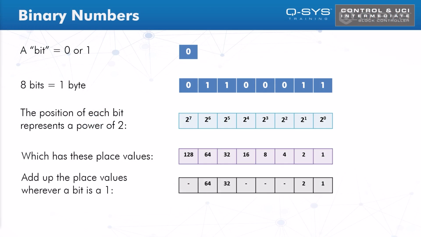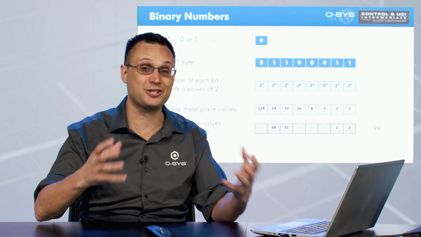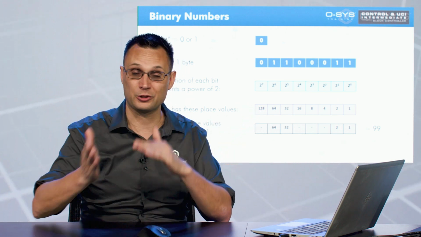So, looking at our binary at the very top, and we have 0, 1, 1, 0, 0, 0, 1, 1, what those correspond to is if you have a 1, then you do include that number. If you have a 0, you don't include that number when you sum them all up. So we don't add 128, but we do add 64 because we got a 1. We do add 32 because we got a 1. We don't add 16, we don't add 8, we don't add 4, we do add 2, we do add 1. Add all those numbers together, you get the number 99. That's just one example of what a byte might represent. So those 8 bits could potentially represent any number 0 through 255.